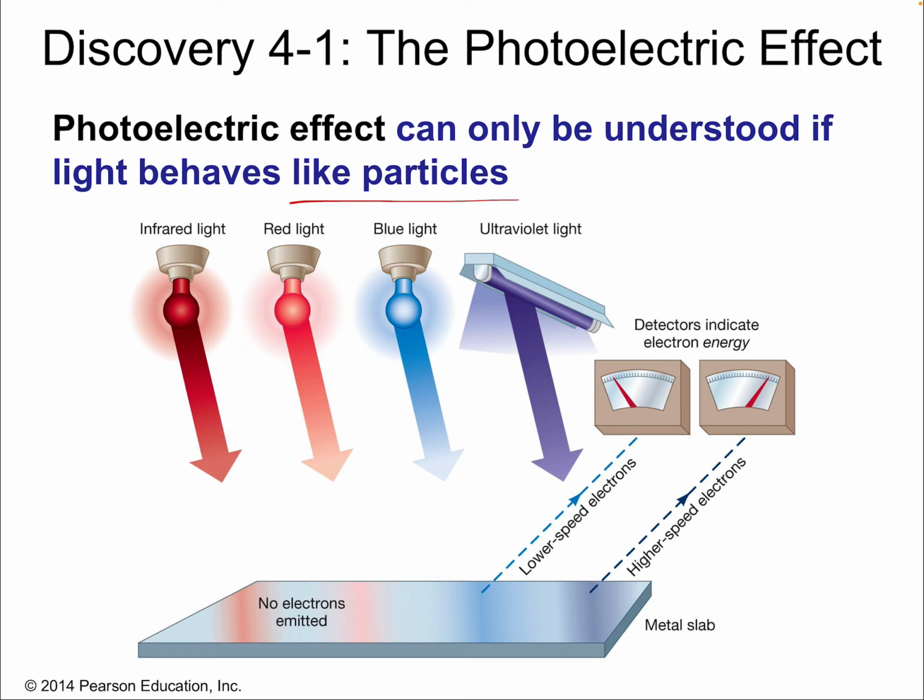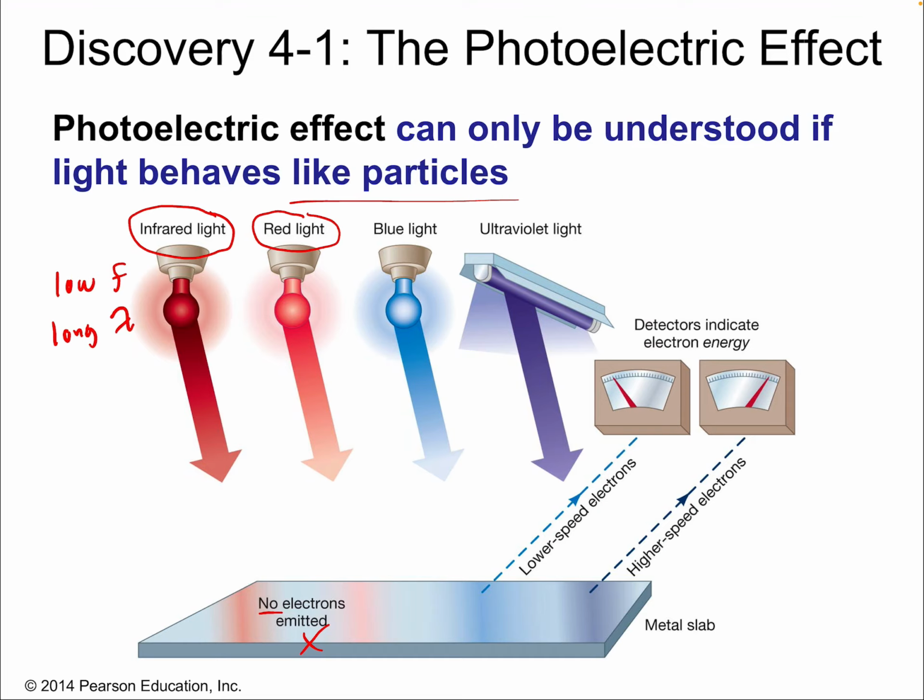And why is that? Well, check it out. We've got infrared light and we've got red light. Well, these correspond to low frequency, long wavelength, okay? Now, of course, not low frequency compared to a radio wave or long wavelength compared to a radio wave, but compared to other types of visible light or near visible light. Okay, so this is our low frequency light. Well, it turns out that that light will never emit electrons. No electrons will ever come out, no matter how bright we make the light.